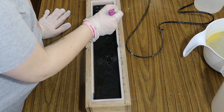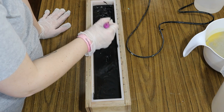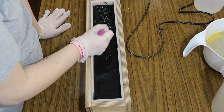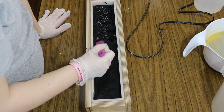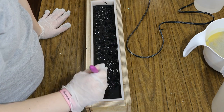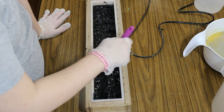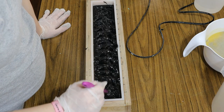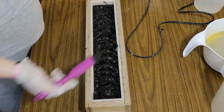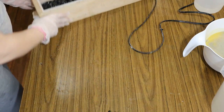And I'm going to make little peaks inside the soap. I'm going to try to make it as not flat as possible. And it's definitely thick enough that it's going to hold its shape and support the next layer of soap that's going to go on top of it. Okay, there's some pretty deep places in there, which is great. So I'm going to scoop this off to the side.